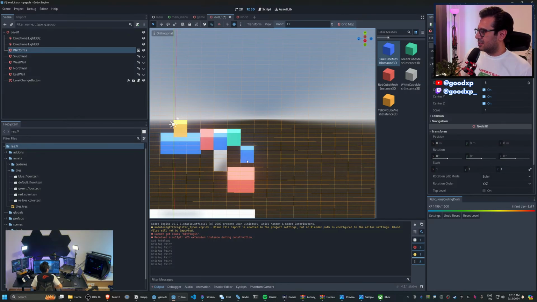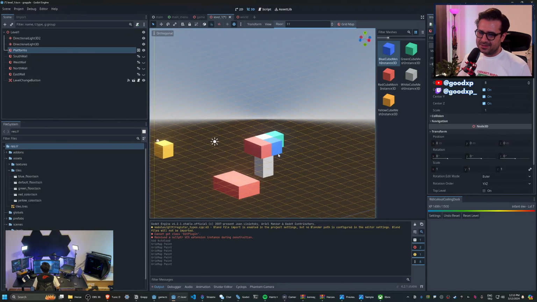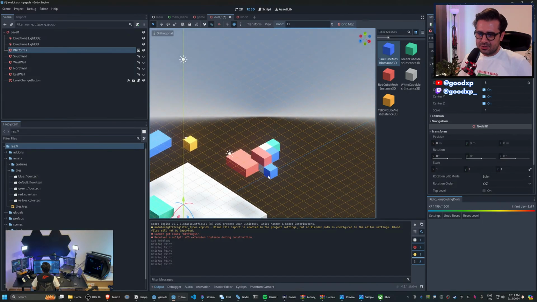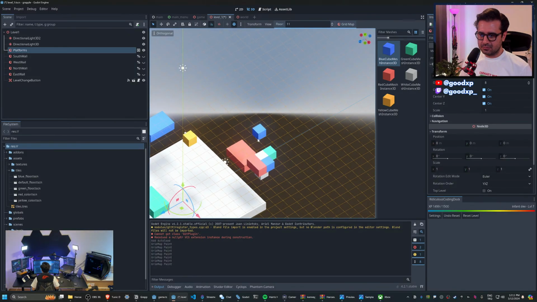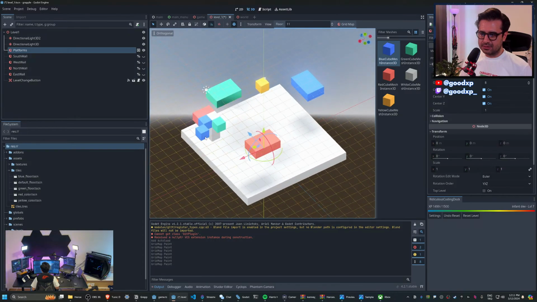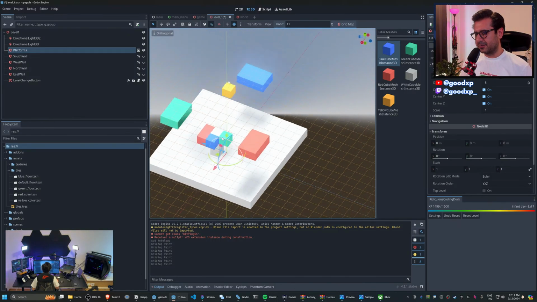Designing those puzzles sounds like a challenge. Yeah, I think so. I need to make it somewhat challenging, but also, you know, fun to play.